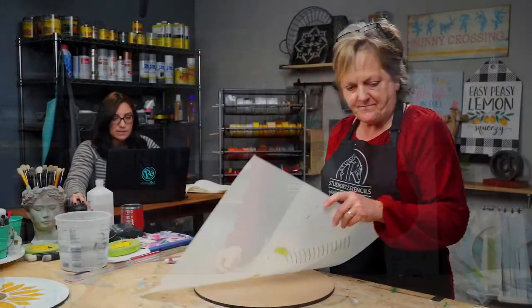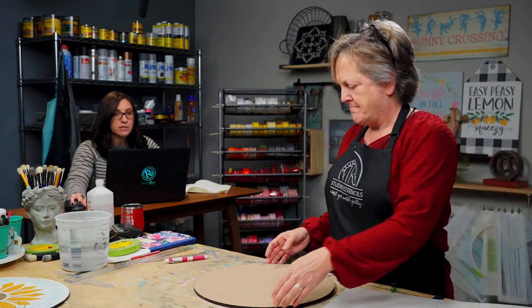Is that it? I think that might be it, yeah. Because square banding is easy. You've got a T-square, right? You can't tee off of a round or an oval. It's ridiculous. Peg asked, is there a way to secure in the middle and turn it to make a circle?